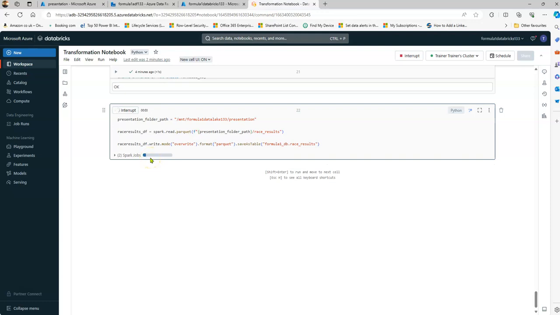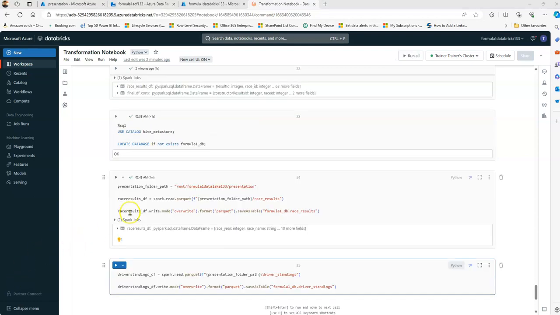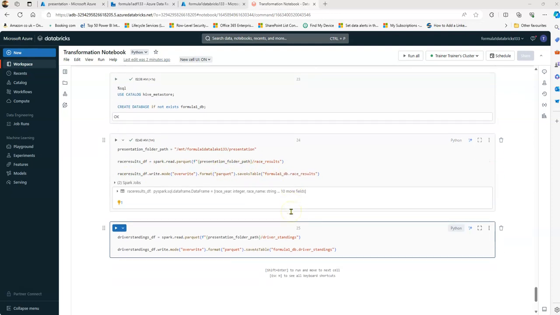And what you can find out is that a table with the name Formula One DB dot race results is going to be created inside your catalog, which is the data catalog that we have created with the name Formula One underscore DB. So let's wait and let's have this task completed. Now from here, I'm just using my race results. It's already there and I have created one table with the help of that.